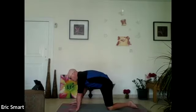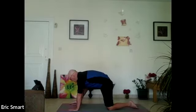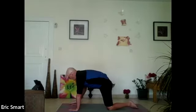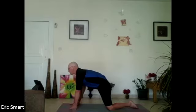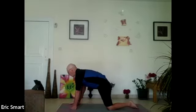So you've three options with the hands. Remember, you can be flat with the fingers, which means it's more strenuous on the back and you get less of a lunge. Or you can come up on your fists, which right away you'll notice a difference for the movement in the back and the lunge, and a stronger stretch through the hamstring.